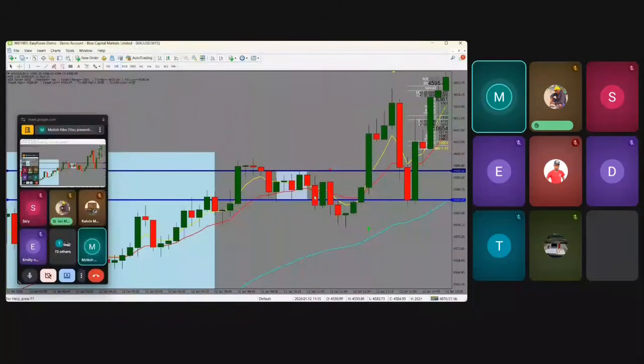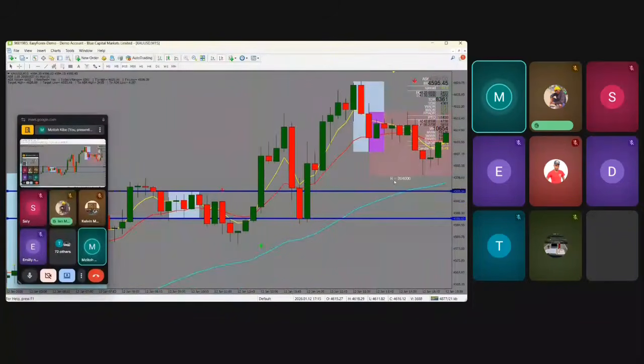So on this day, the market broke below. We took a sell and lost. So the first trade was a loss. And the second trade, the market broke above and later it continued buying. So 1 win and 1 loss.